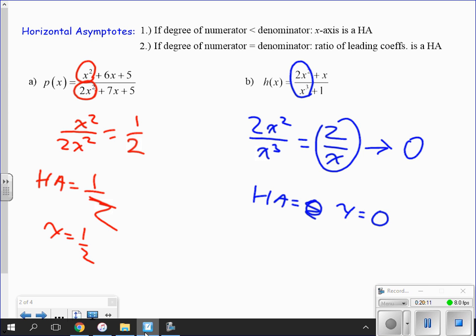How can you tell if that 2, what if you don't know what the x is? It doesn't matter. Our horizontal asymptotes only take place out at the ends, like negative 10,000, negative 10 million, that kind of thing, or really large, 10,000, 10 million, that kind of stuff. So if I put 10 million in here, what is 2 over 10 million? Really, really close to zero, isn't it? And the larger that denominator gets, the farther I go out, the closer and closer to zero it gets. So that's what's happening in the graph. The rest of that stuff doesn't make any difference. It's just that part that makes the difference. Okay? Does that make sense?